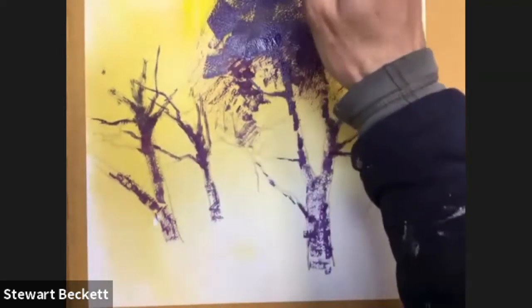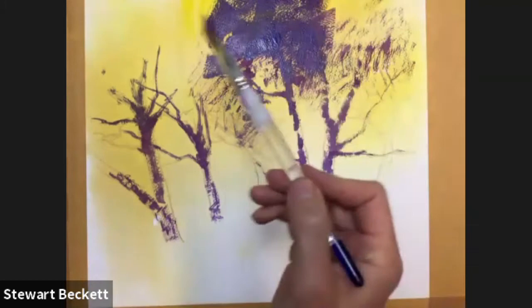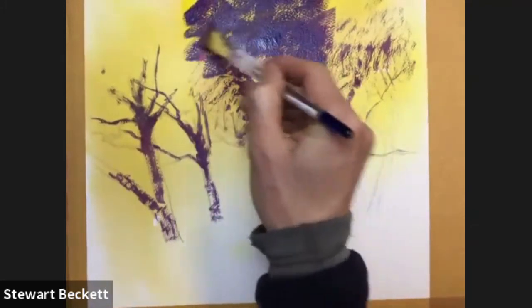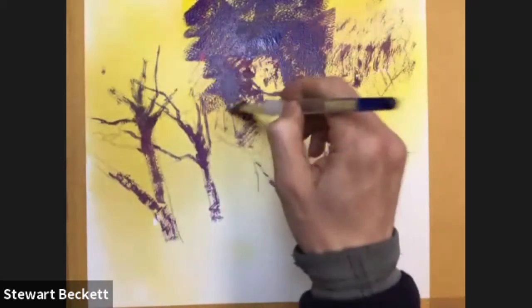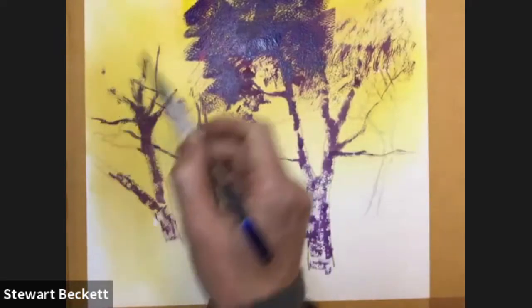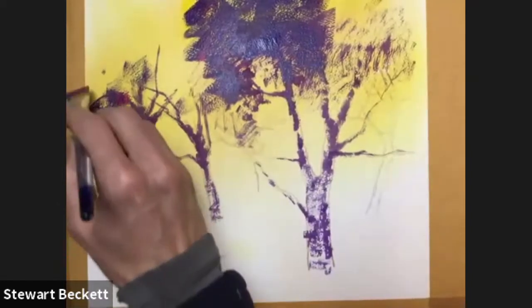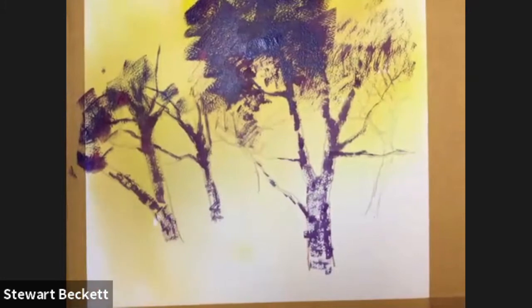So then let's just block out a load of that. I might leave some of the nice yellow showing through from underneath in this canopy area. I'm not going to knock all that out, but I need to darken a lot of this area up, coming down. It's going to go greener on this side, so I'm not going to bring too much of this purple in. Just a little bit here and there.